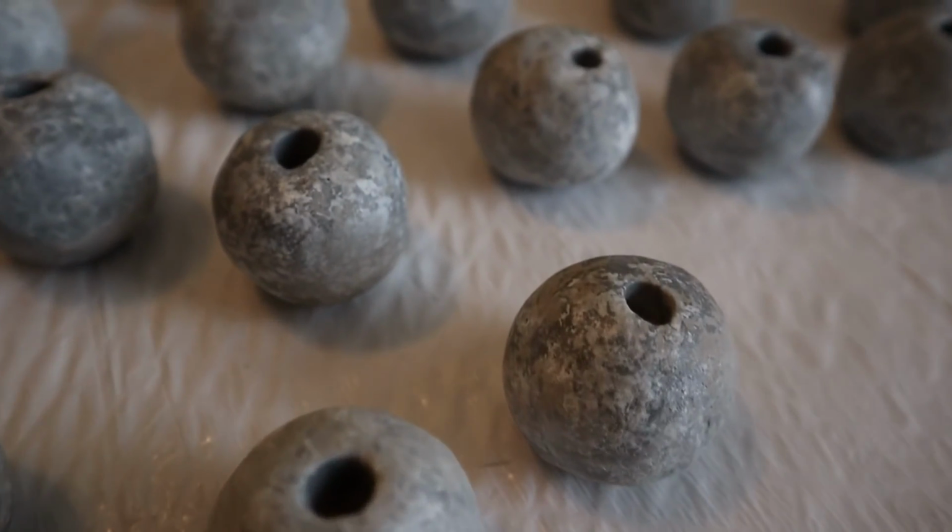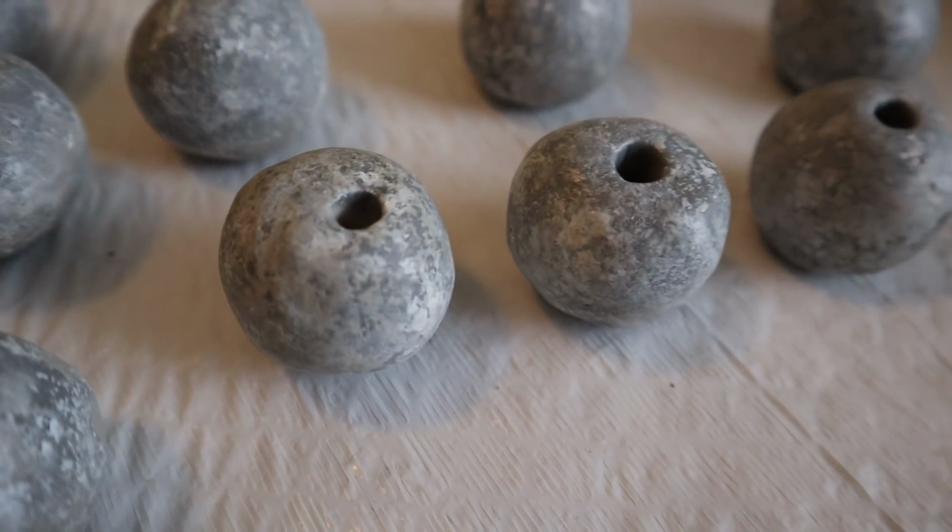So here's all of the beads set out to dry, and I'm super proud because I do actually feel like they look like real aged stone.